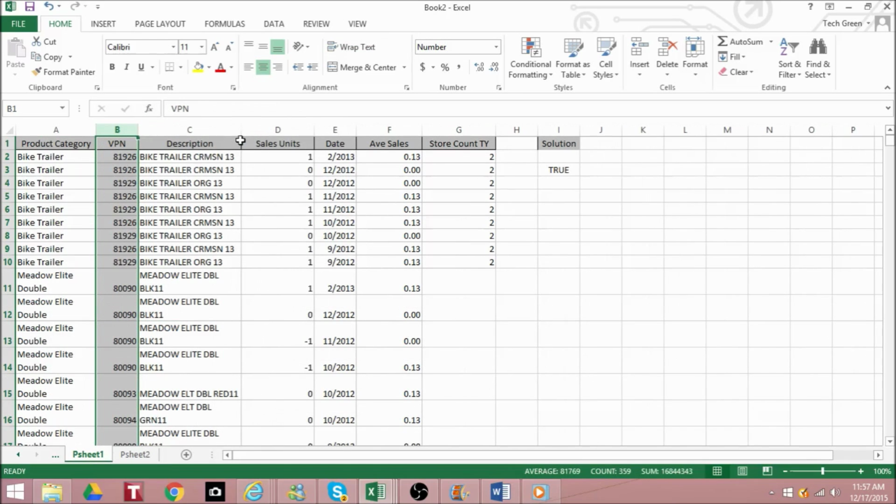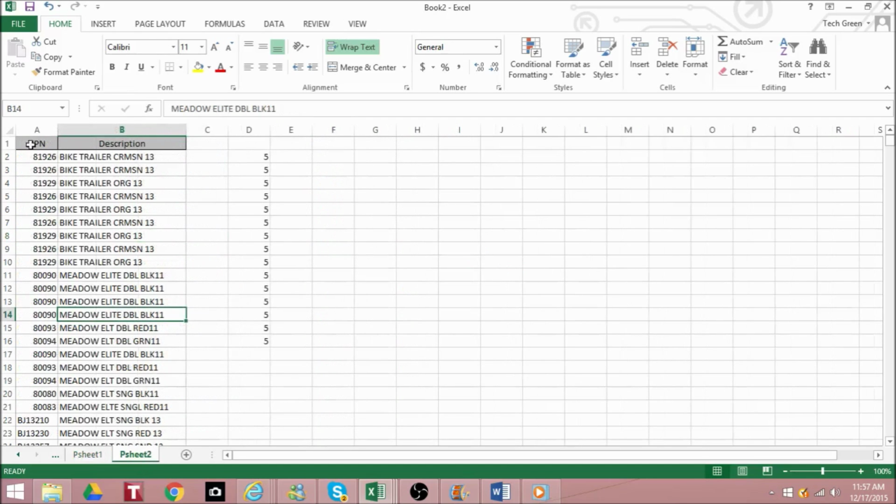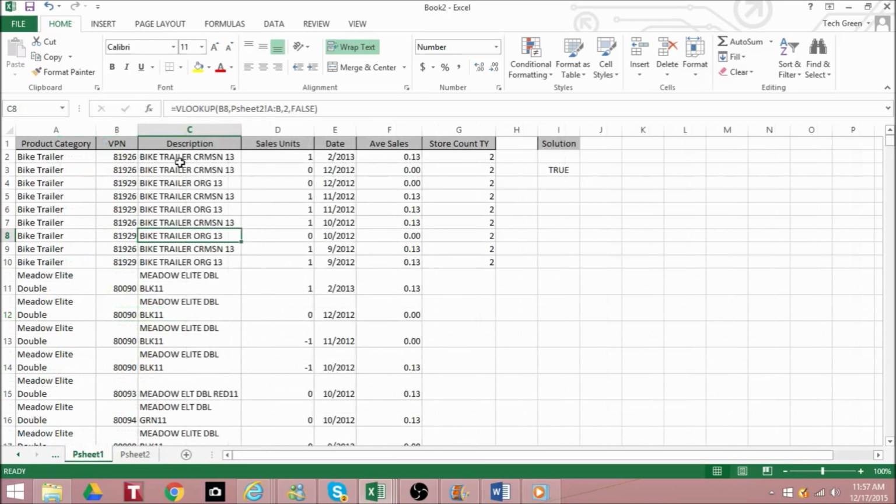My NA error is now my description box. Let's pull the information. So the issue was the fact that this was stored as a number and the other was stored as text and not number. So when I converted this to number, the VLOOKUP worked and my little comparison function turned to true.